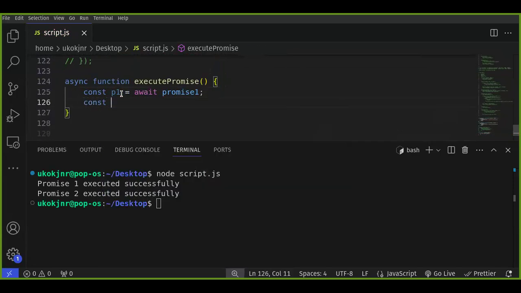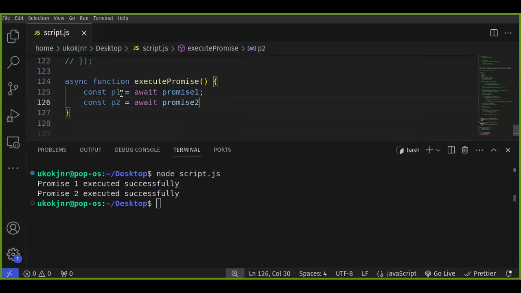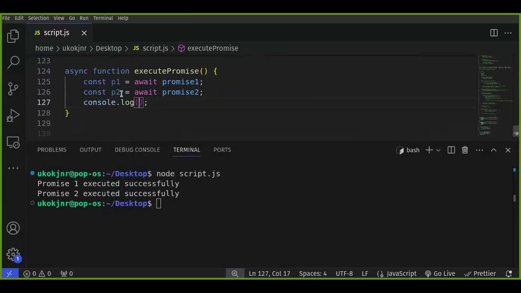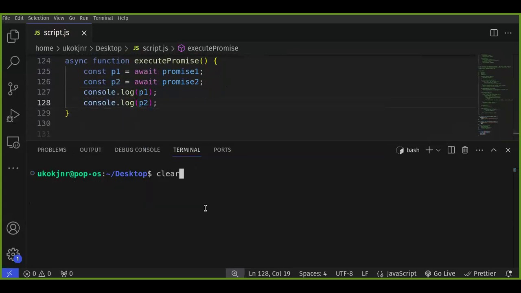Then const P2 should be equals to await promise two. Then console.log P1, console.log P2. So if you do that, oh, okay, I didn't call execute promise, sorry.